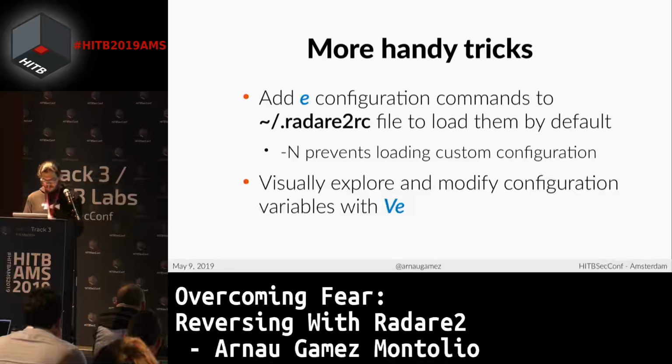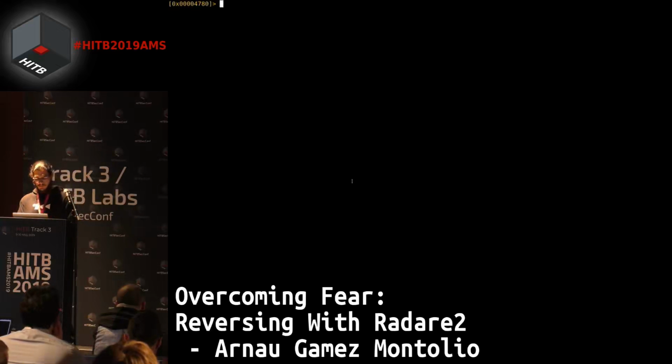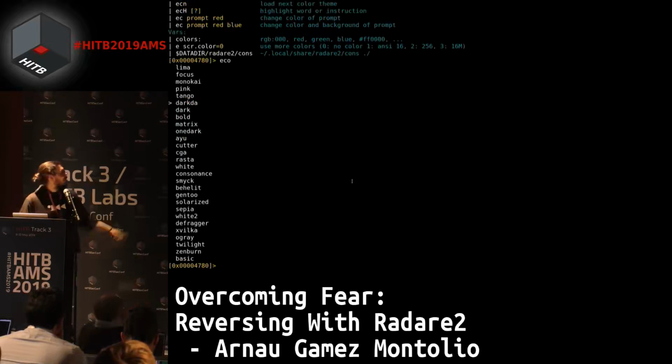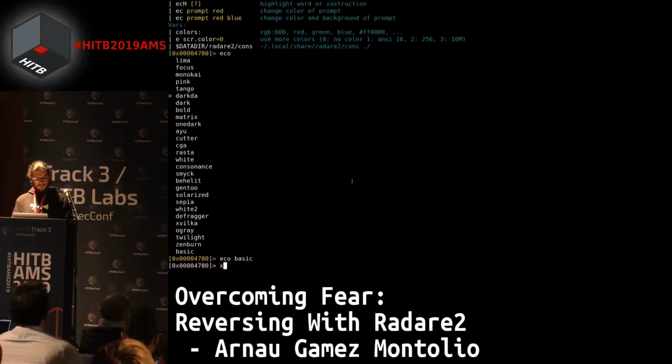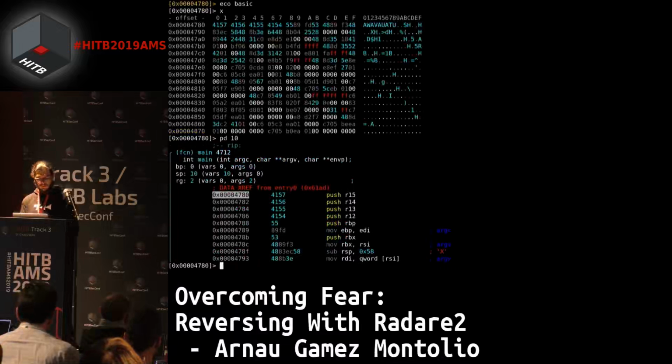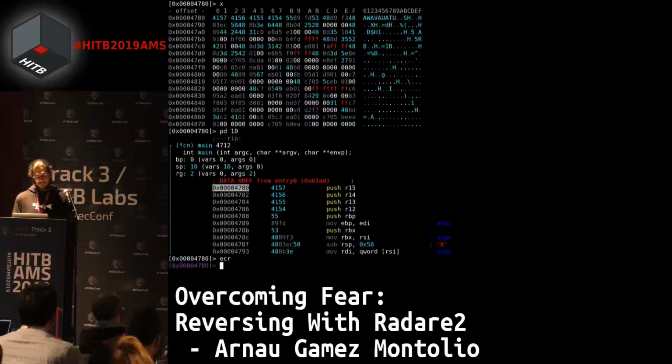And another cool thing that I don't have mentioned, but I guess it's important to mention, at least funny, with ACR, it's the colors. It's all the configuration for color mapping. We have predefined themes. In my case, I have selected the dark one, but you can just have another color map. And if you press ecr, it will give you a fancy random color map.